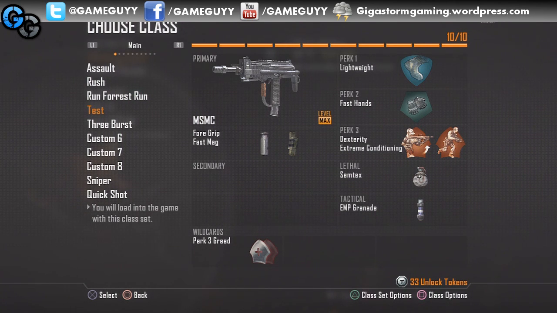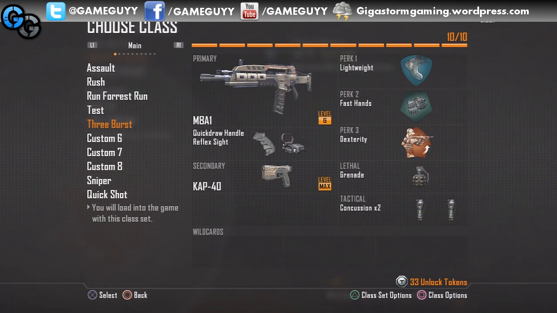This right here, I just tested it out. It's actually a pretty good class. Fast mags lets you reload faster, and then the Fore-Grip again lets you control it better. And then I actually think the MSMC is better without the suppressor, but I like staying off the map, so that's a personal preference. In this class right here, I've just tested it out.